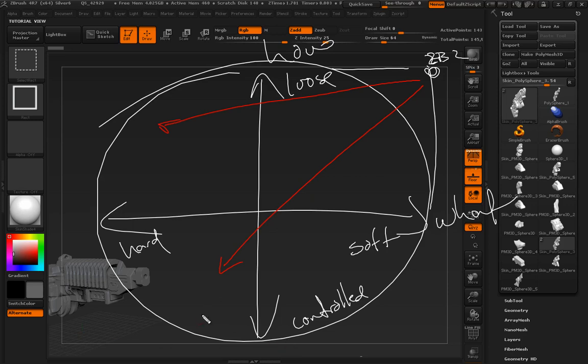Anybody remember some of the polish loops? If I remember right, there was a couple features in terms of polish that just were a little too controlled. It's not really ZBrush's forte. This is more engineering, and you need millimeters and all kinds of stuff. What you see them doing is moving over here into loose and hard surface so that they can start to own this whole upper block of the quadrant that belongs to us artists.